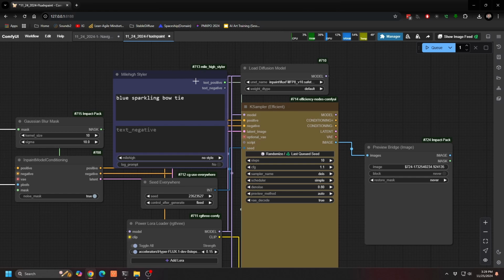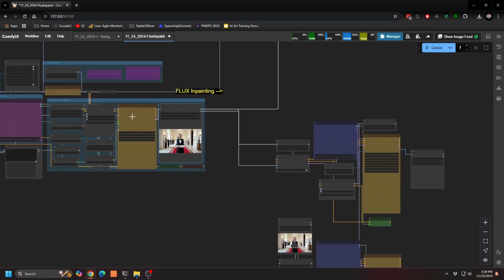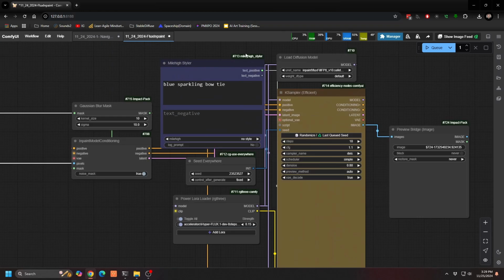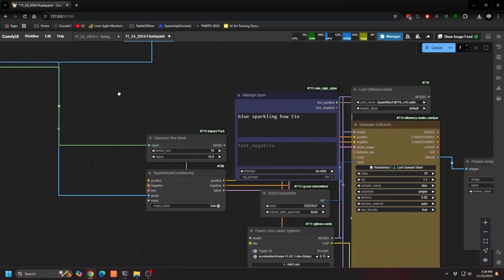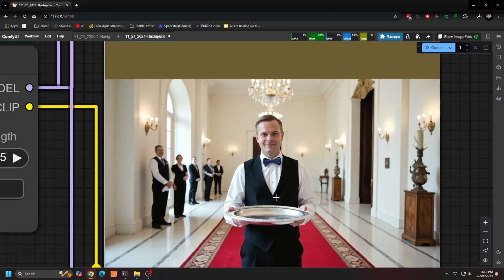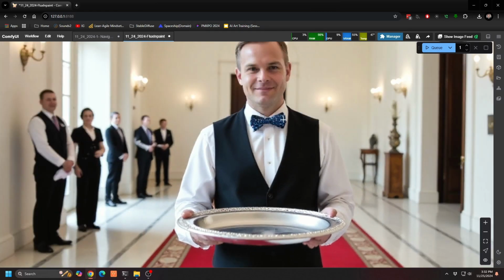So as you're thinking through your initial render stuff, this is going to play a factor into what is being loaded into memory. How much time is it going to take to load this into memory and then load this to memory, or if it has to unload this first out of memory, et cetera. So, that is all part of your calculation. But once we do this bit of inpainting, you can see by the result, you have your blue sparkling tie, bow tie, which is great.